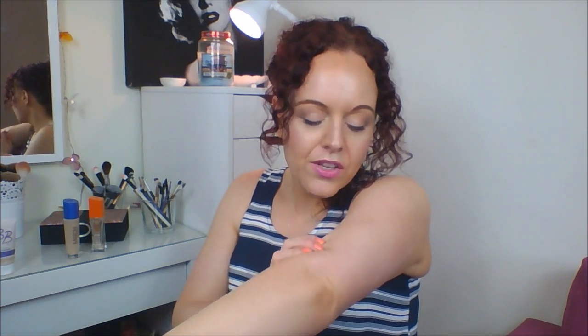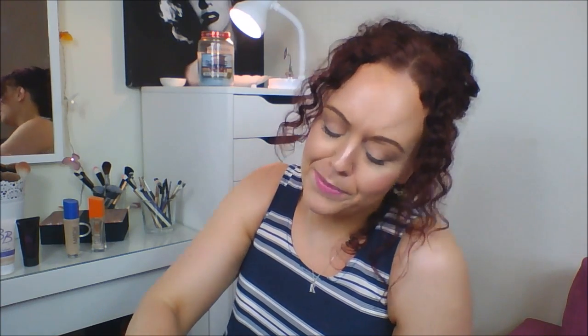I have completely used up the Colour Trend Chill Out Face Illuminator by Avon. I actually had a tiny bit left in it this morning, and I've used it on my arms and legs for the video today. So yeah, I wouldn't repurchase that. There's a lot of pink in it, and it is the shade Cool Pink. I prefer something more neutral based, like L'Oreal's Lumi Magique primer. And also, I think there's a lot of alcohol in that. I'm not 100% sure, but I think there is. So yeah, I wouldn't repurchase that, but that's all used up.